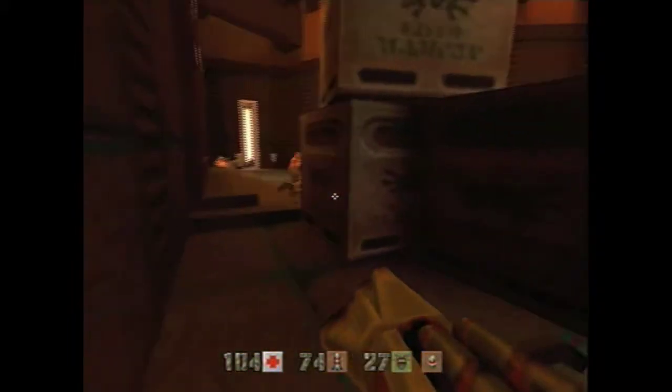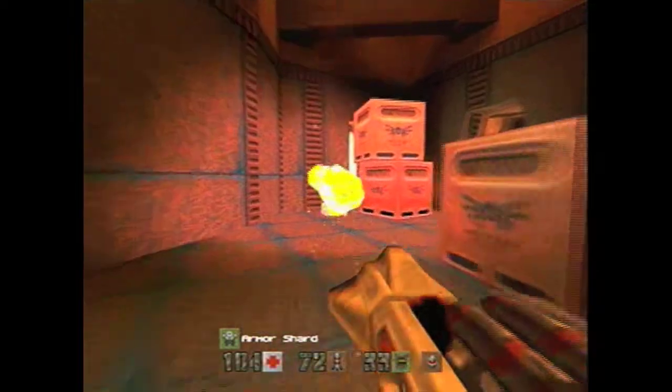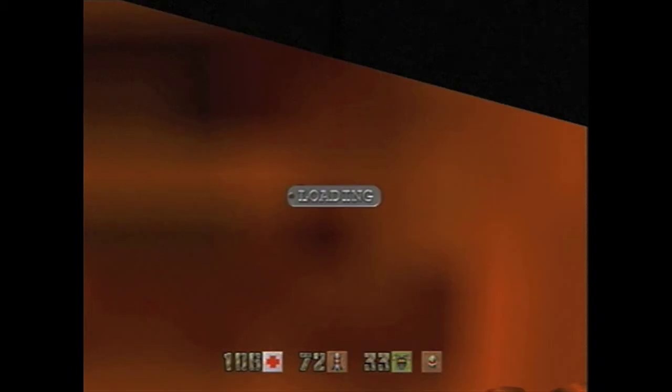More enforcers there that are going to be blown away by the rocket launcher. This one got stuck there on that ledge for some reason. I knew there's something over there and wasn't sure what it was, though. And another loading screen, yay.